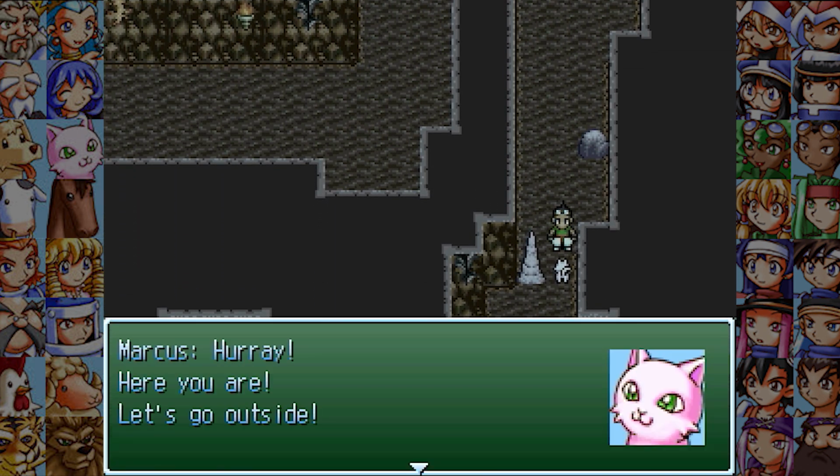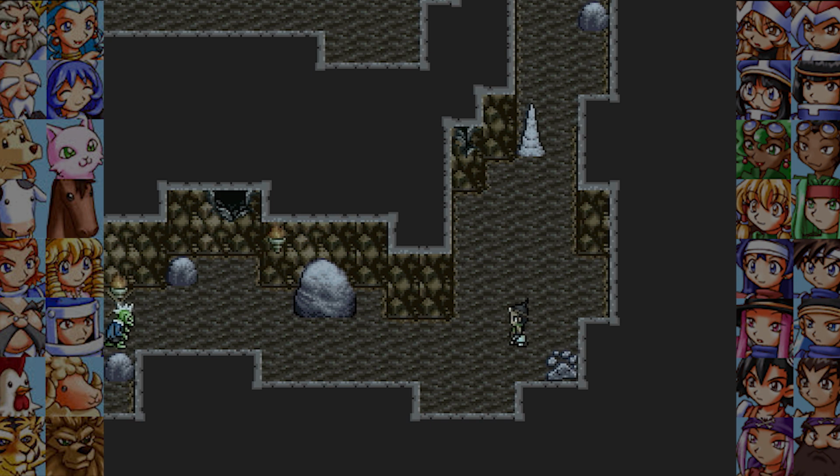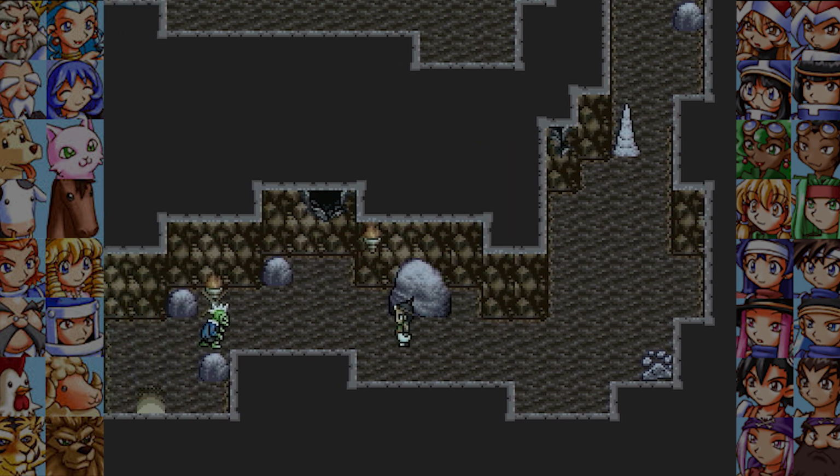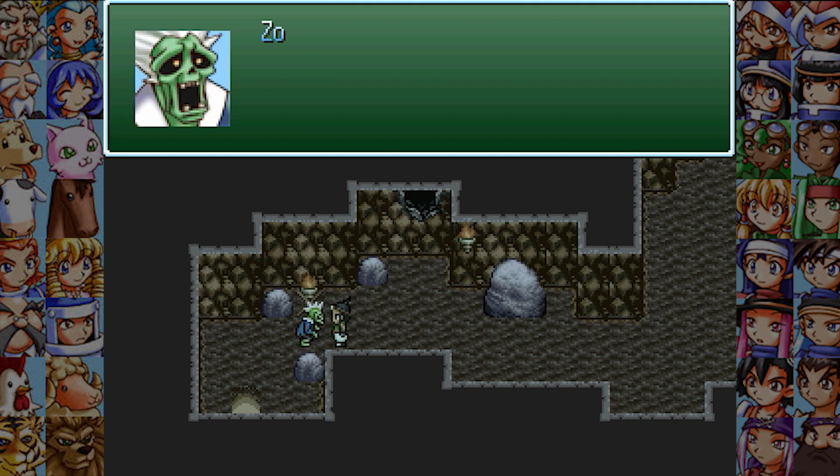Hello, cat. Hooray! Here you are. Let's go outside. And we have now gotten all of our party members back. And it's a good thing, too, because it looks like there might be a boss battle coming up. Anything hiding behind this rock? No? Anything behind this rock? No. We have no choice. Time to fight this guy.